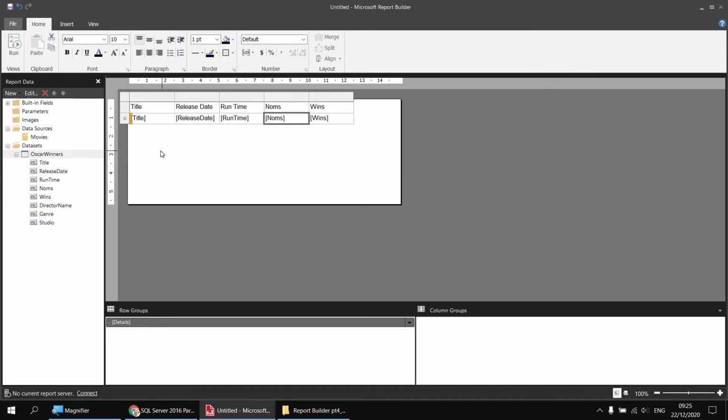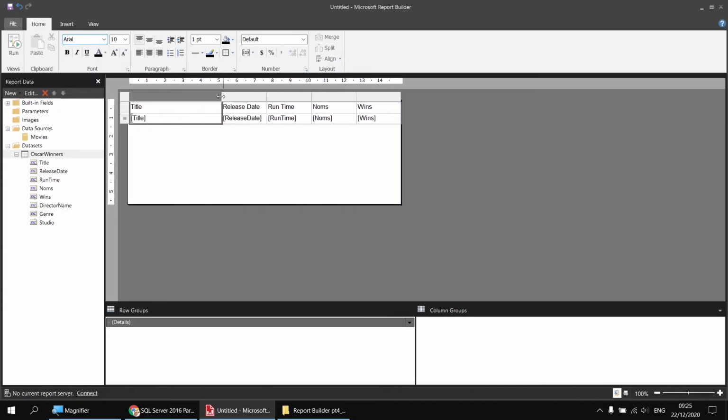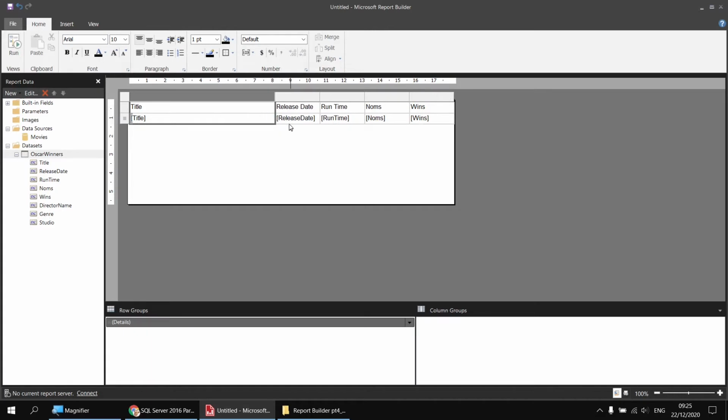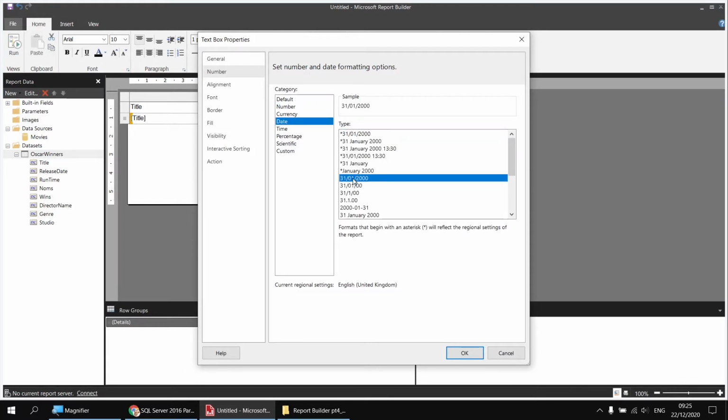Just to avoid running into the font rendering bug where often the text in the table doesn't actually get displayed, I'm going to highlight all of the cells in the table and then switch from the default font to any other and then simply back to the default font again. I'll change the column widths a little bit to make the titles a little more readable. I'll apply some very basic formatting to the release date to make sure it appears in a sensible way. So with that cell selected, I can click the little dialog box launcher button in the number group on the home tab of the ribbon. And I'll choose a basic date format, something like so.